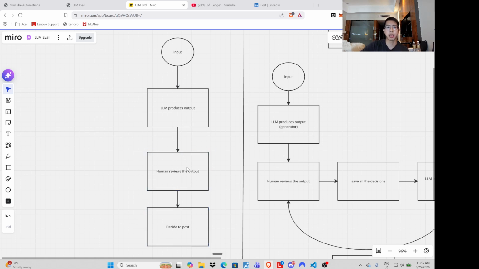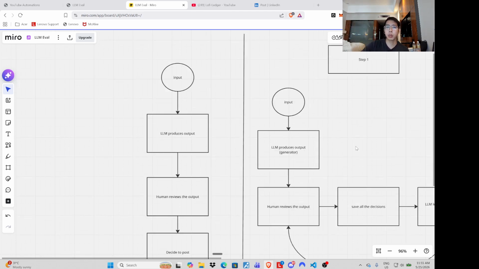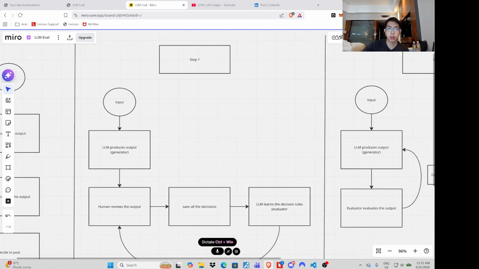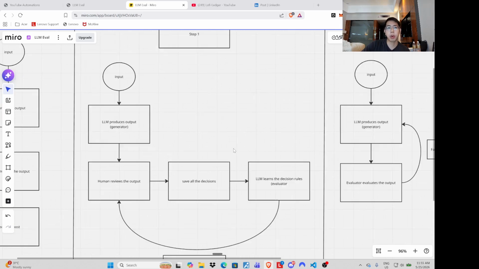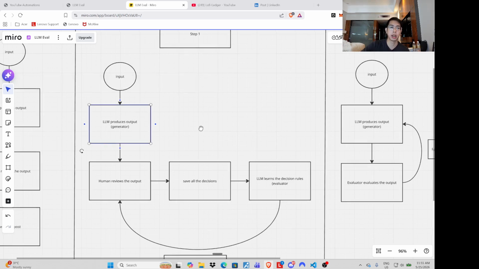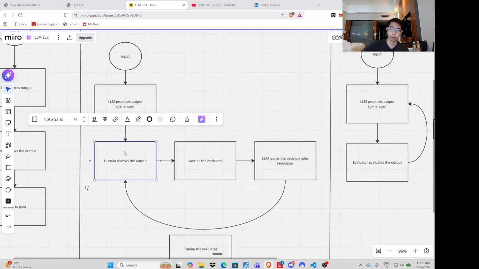The problem, I think, is people just keep making the AI do it without thinking of a process for how to do this kind of automation with an AI. So this is what I decided to work on. There are 3 steps to fully automating this process. Step 1 is the same thing. The input goes in, the LLM produces some output, and we call this initial LLM the generator, and then the human reviews that output.